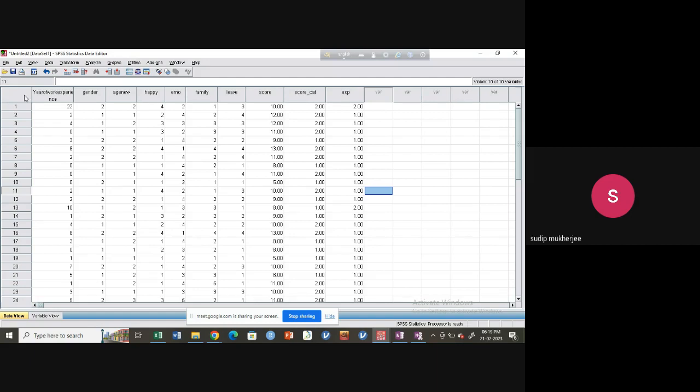So once you make this category, this variable, also a numeric continuous variable, we make this a category. Why? Because both variables must be categorical. If one variable is categorical and one variable is continuous or scale, you cannot apply chi-square. Suppose your variable is year of experience and this score category. If you try to find chi-square, SPSS will work, but it takes each observation as a category, 2, 4, 0, 3. So the number of categories is huge, and each cell's minimum observation is not more than 5. So if we make this particular variable a categorical variable, now we are in a position to run the chi-square test. Clear?